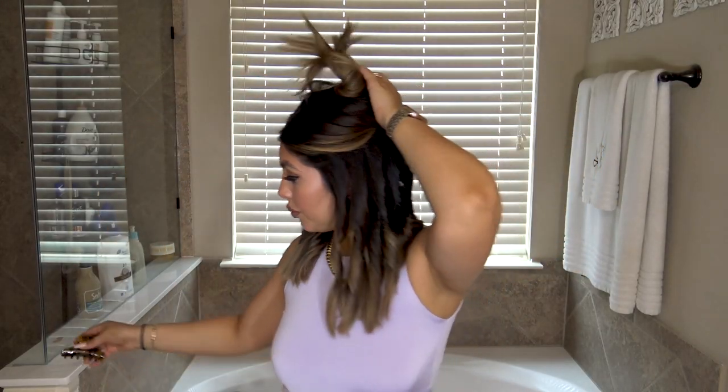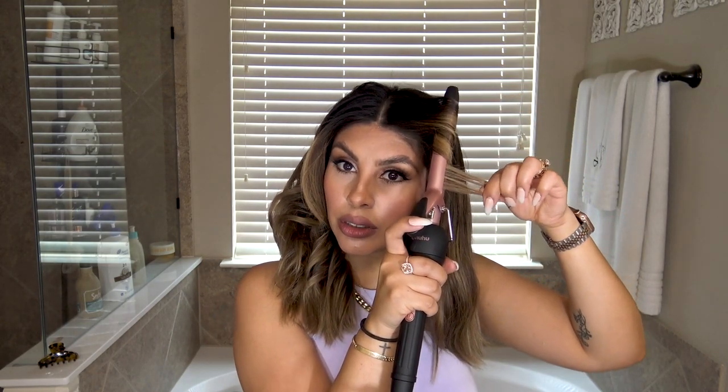Curled a little bit lower down on this side. So I'm just gonna try and straighten the ends out. Now I'm gonna start on the top and we're gonna repeat the process. For my front pieces, I do sort of start a little higher because I do want the curl higher, but I do leave out a piece of hair.